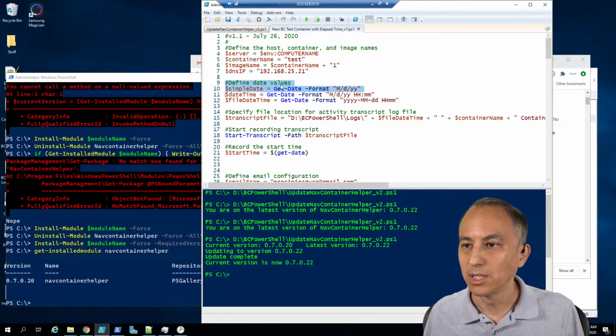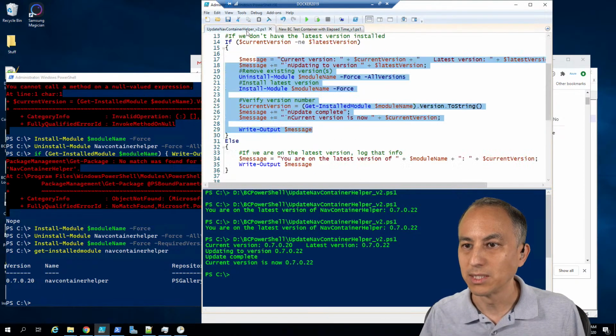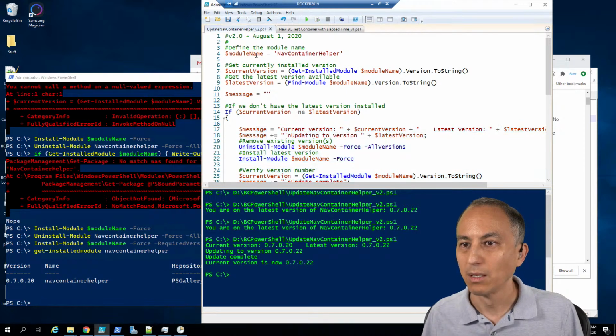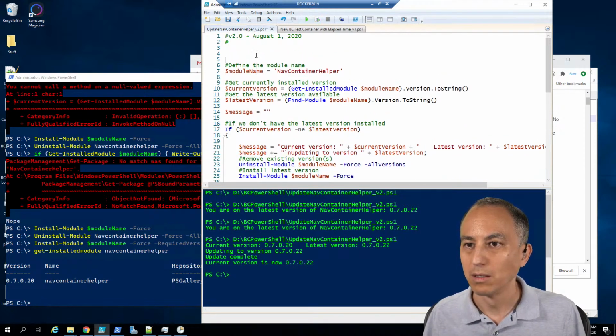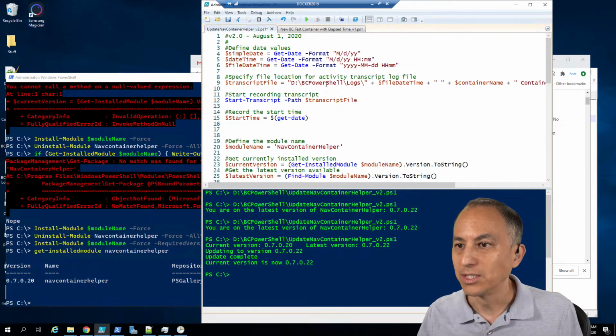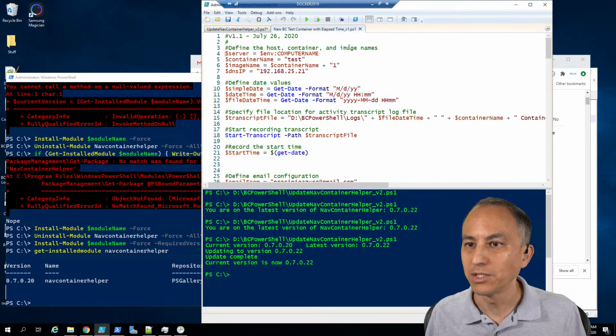So let's do some date values and transcript and elapsed time while we're at it. So let's go up here. Okay. So let's do a transcript file. Container name. We don't need container name, but let's do server name.